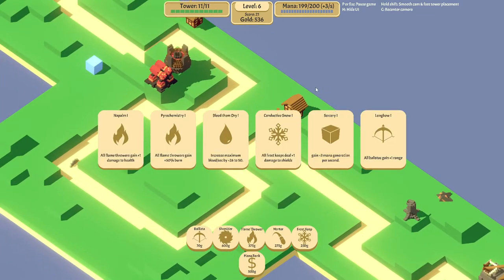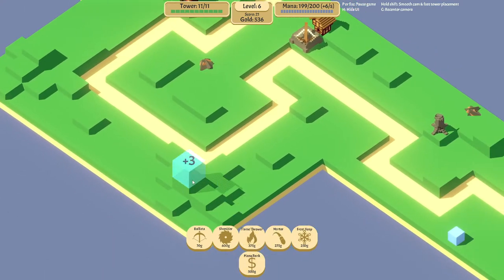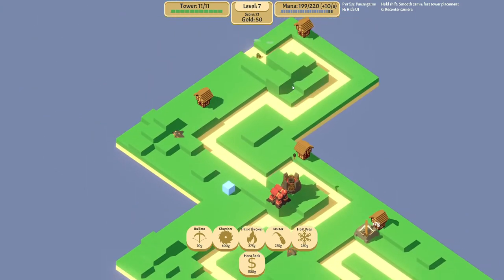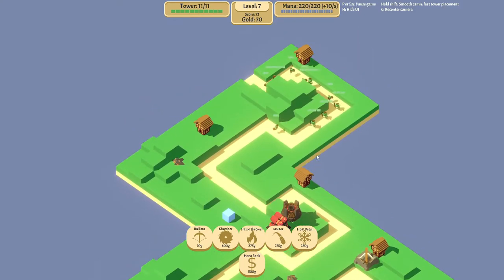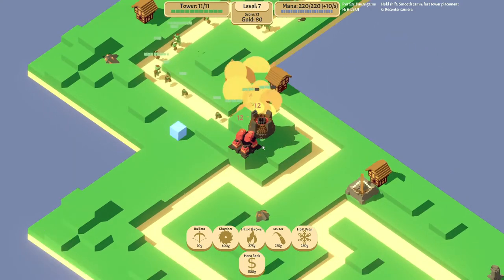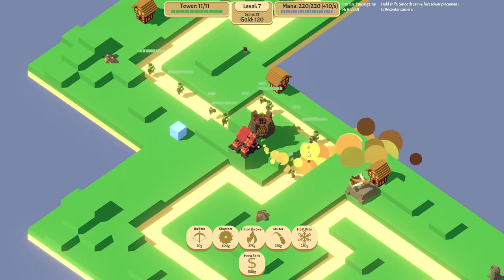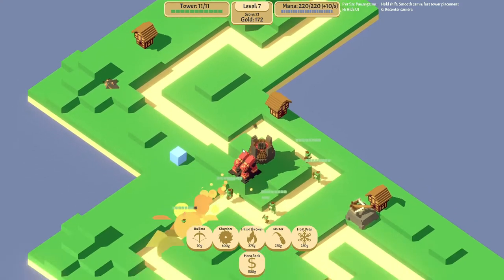Not even a problem. I will gain more sorcery, and then I am going to do a mana bank up. So that's going to give me 10 mana a second, which gives me a lot more of that resource to work with, which is what I'm all about. What am I targeting? Most armor, alright. I would like another Blade Tower right about here, or even here next to this house.